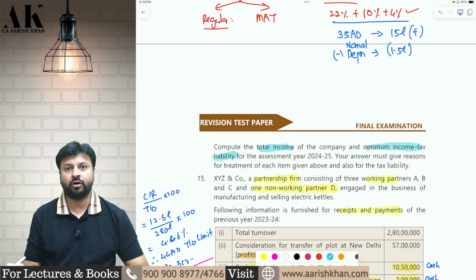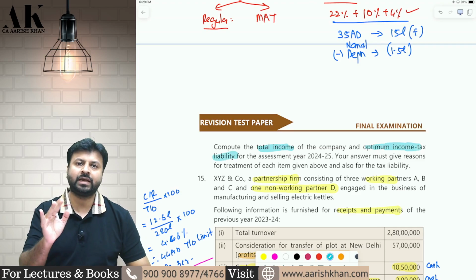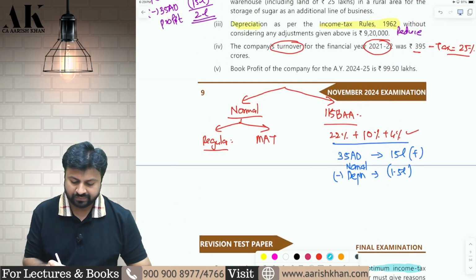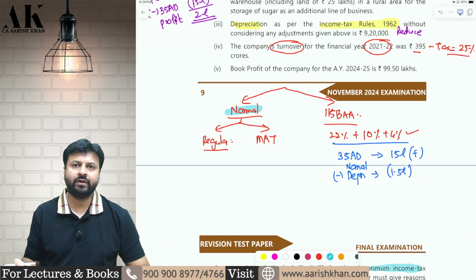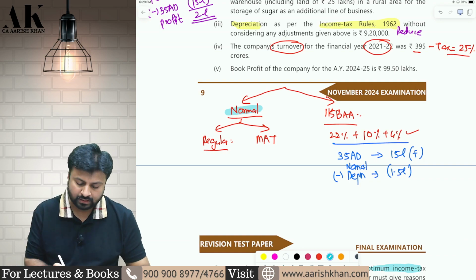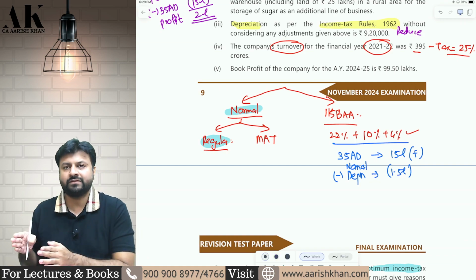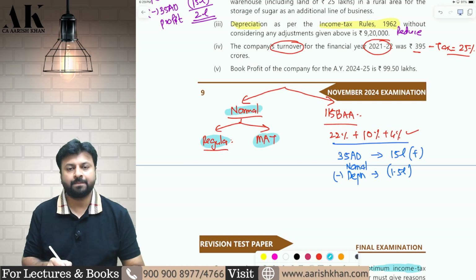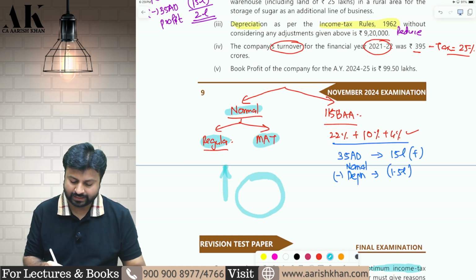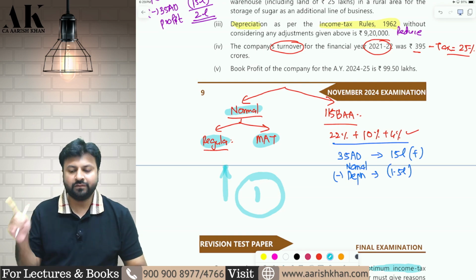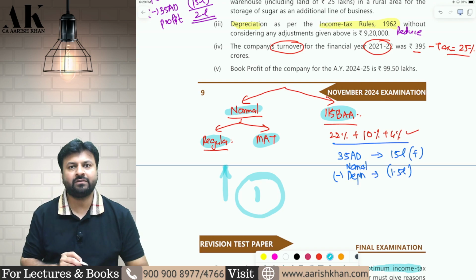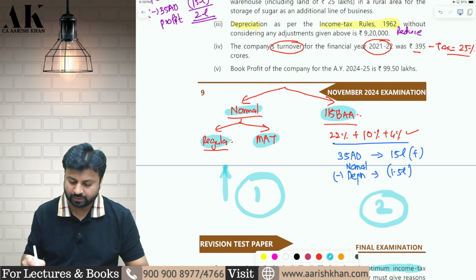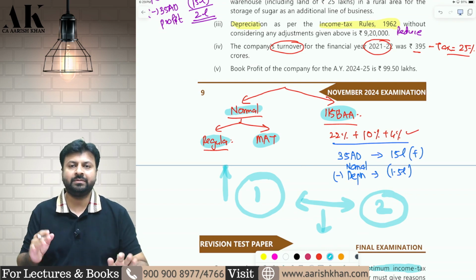Now, if they have asked optimum tax liability, we have to do multiple calculations. First, we will do calculation as per the normal provision. When you do the calculation as per the normal provision, you have to make two calculations. One as per the regular provisions of the income tax law and one as per 115JB, that is the MAT provision. And then whichever is higher, this will become your tax number 1. Then you will also go for alternative tax regime under 115BAA. This will become your tax number 2. And then out of these two, whichever is lower, that will be the optimum tax liability for us.